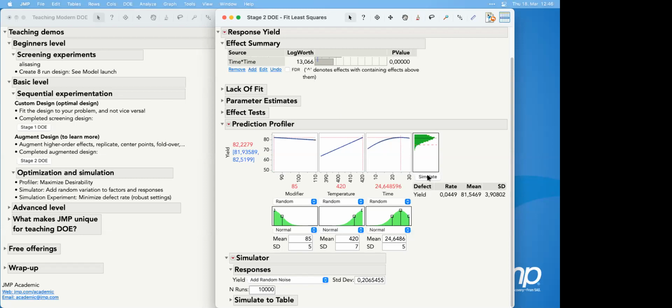And you can even take this further into a robust optimization. So what if we are not looking for the really highest yield, if we are looking for the best defect rate for all of our settings? So this is maybe if you think about yield, so there's a highest yield here, but there's also another. So where do you want to be?